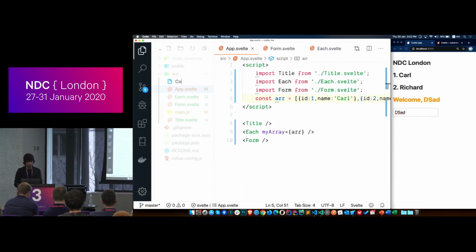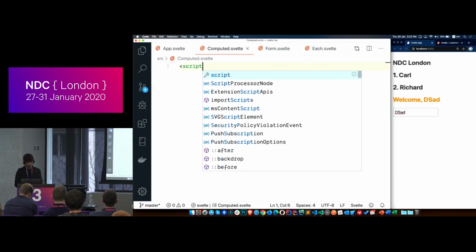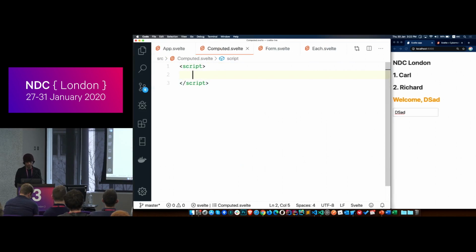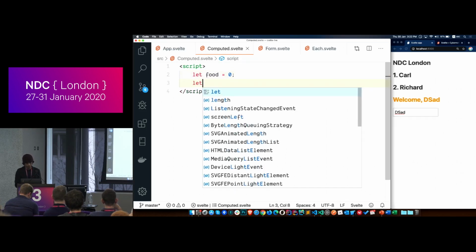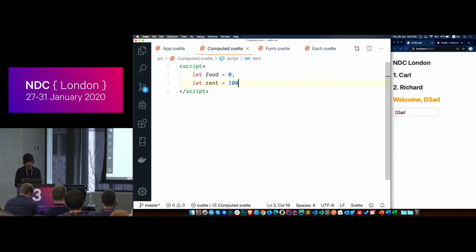Maybe this one, Computed. We'll just compute something. Actually, just adding two variables. Okay, so food. And then what? Rent. Here.